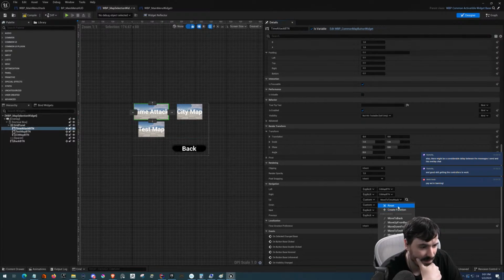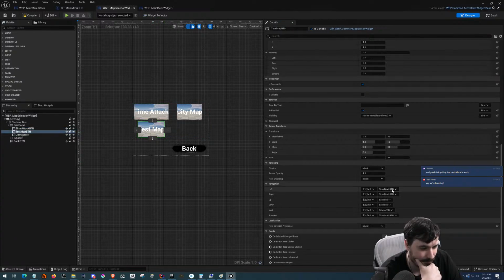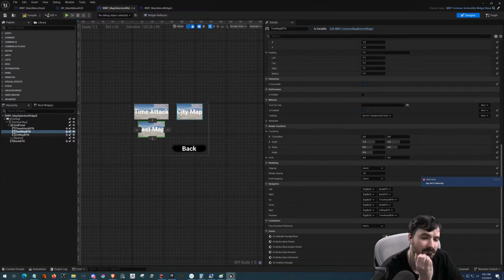Up will be back button. Down will be test map. Yeah, there we go. Left will be the back button. Right will be the back button. Up will be the time attack. Actually, you know what?